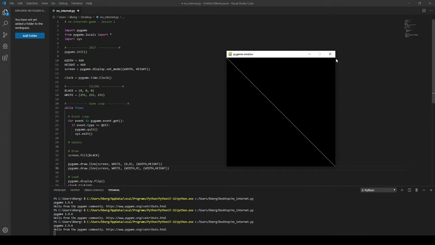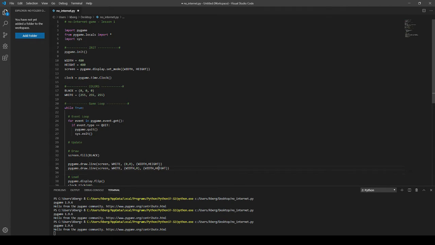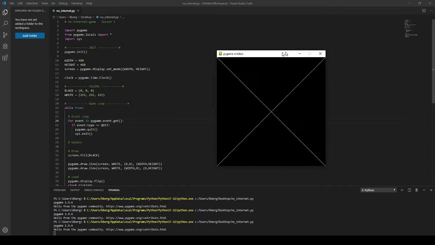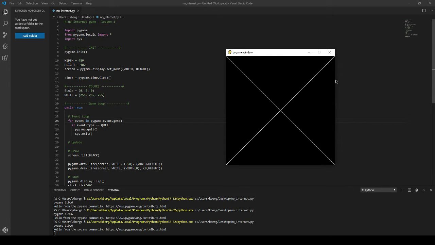Okay, and then as far as the Y goes for this point, it's all the way at the top, so that should stay at 0. And then if we're ending down here, the X is all the way to the left, so that should be 0. But the height, you'll notice it's all the way down, so that should still be at 480, or it should still use the height variable. So that is going to stay the same, but the X needs to change to 0. We're going to save it, Control S, exit out of the old one, and run. And then you should have an X that shows up.